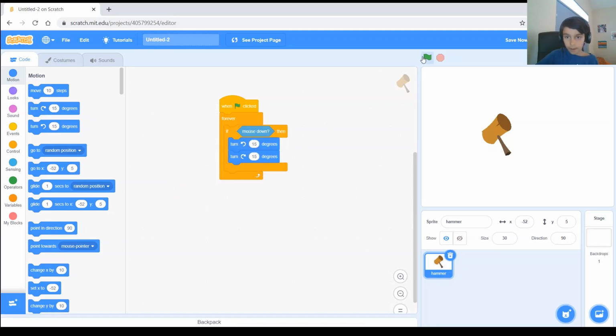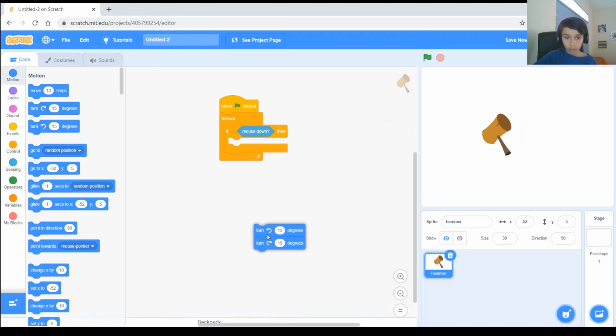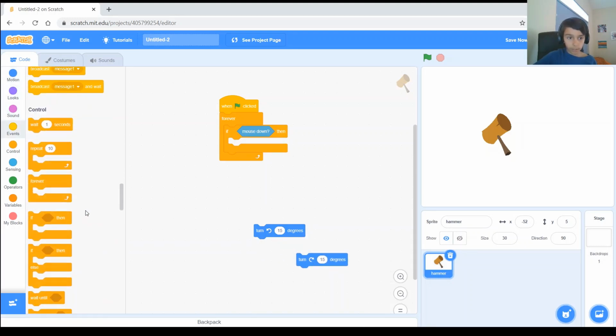So if you run it, and I click, nothing happens, but I think it's happening, but it's going very fast, so you can't even see a thing. So we need a repeat. We need to repeat each of these a couple of times.